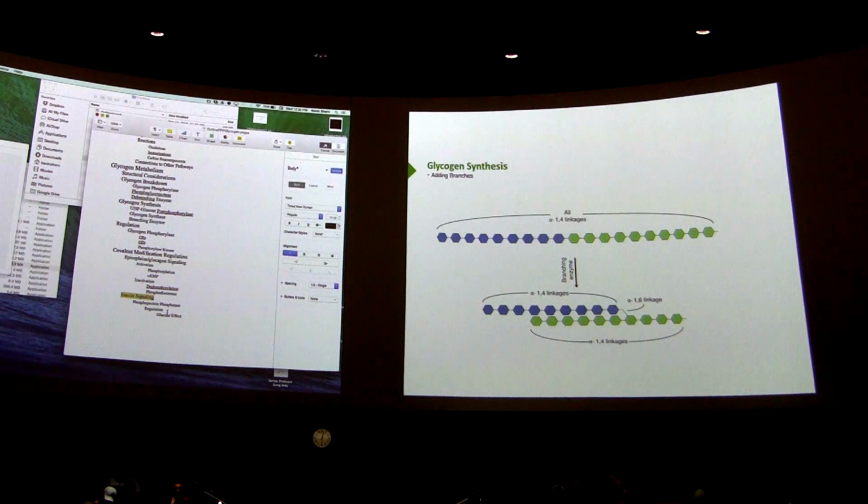What doesn't take any energy? True, but it could be equal, for example. So how do you know that there's more in an alpha 1,4 than there is in an alpha 1,6? Well, steric hindrance plays a role, but there's actually some evidence that you've seen that an alpha 1,4 has more energy than an alpha 1,6.